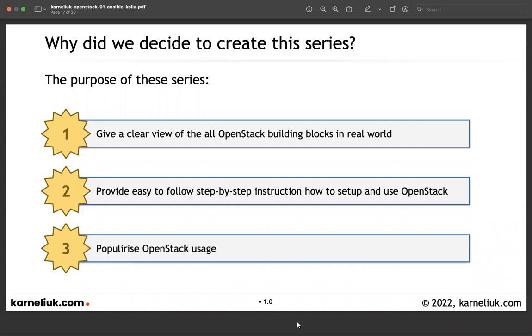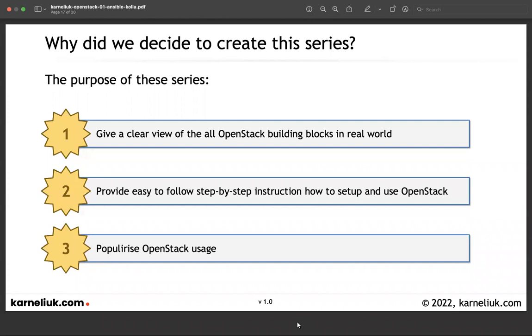Third one, we just want to popularize OpenStack. We believe its potential is really, really huge. And I know that we already have people using OpenStack widely in web-scale companies, the research industry and service providers, but it could be used much more. And also for the companies that are already using OpenStack, we want to provide some further interesting thoughts on how they could improve their readiness. If this is what you're after, you're in the very right place.